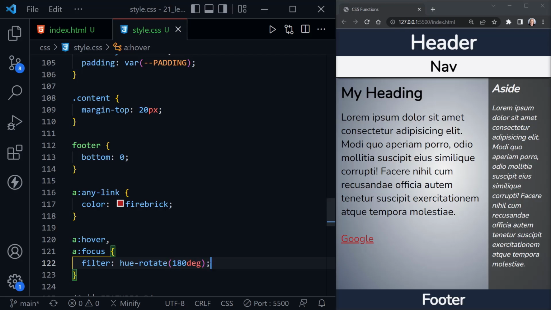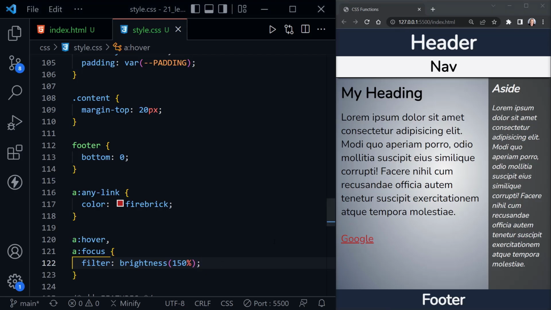So if we save that, let's see what is 180 degrees difference in the color wheel, if you think about colors, than Firebrick. And it's this kind of teal or green. I don't know if I like that one there, so some will have better luck than others, and you could play around with the degrees with that as well. Myself, I'll probably go back to brightness, so I'm just going to Control Z to undo till I'm back to that brightness, and I like how that works.